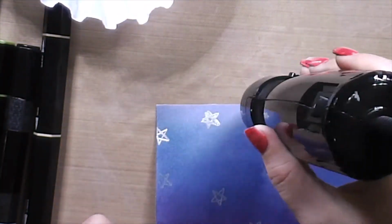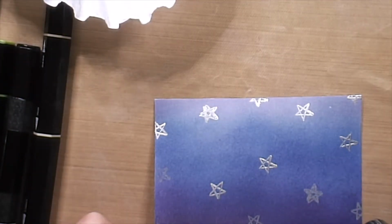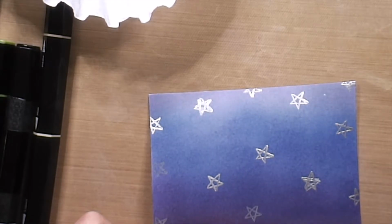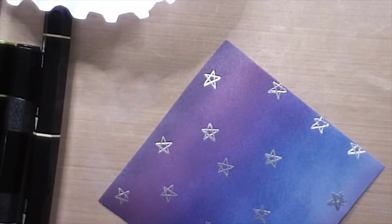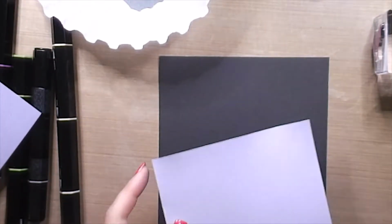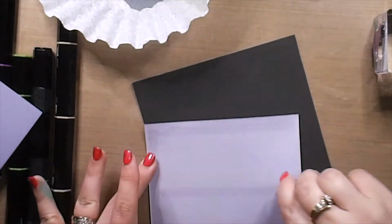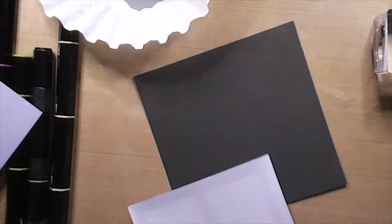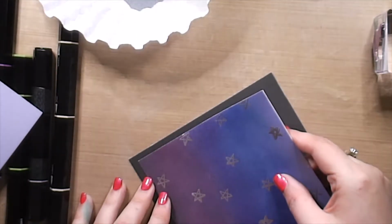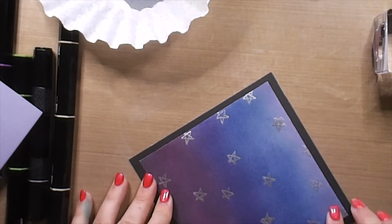At this point, I decided the background needed just a little something more and heat embossed some silver stars into the night sky. I really think these silver stars are the perfect touch, and they're magic all of their own when you watch that embossing powder come to life. Using a glue tape runner, I'm going to mount the background onto a 6x6 piece of black cardstock. And boy, don't you think that border really makes the background pop out? It looks truly magical, but I still think it needs one more thing.